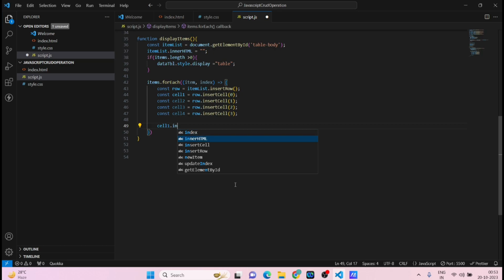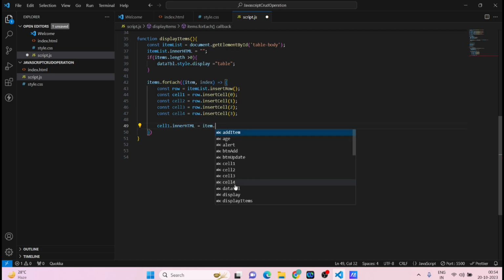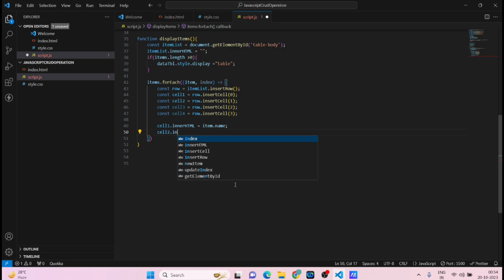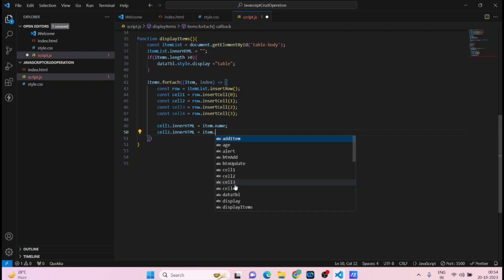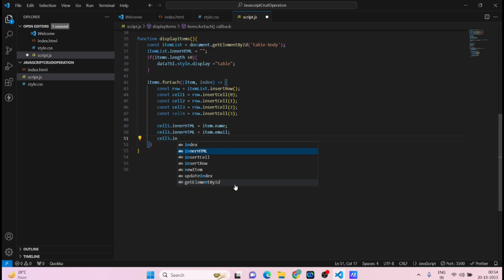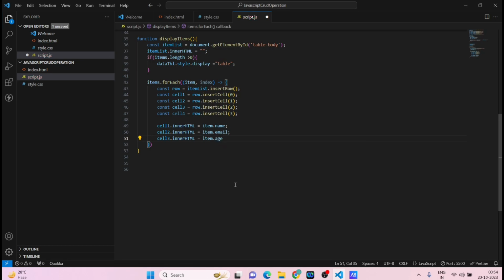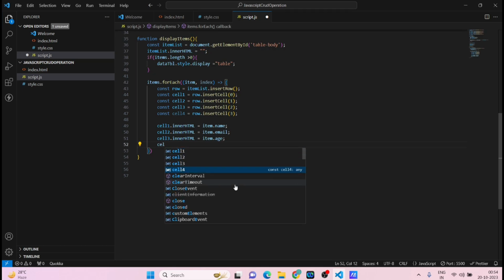So innerHTML is equal to item.name, save it, cell2.innerHTML is equal to item.email, cell3.innerHTML is equal to item.age, and after this the last cell is for the action buttons.